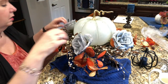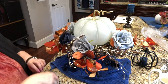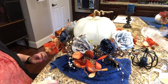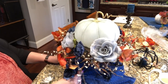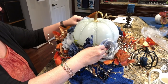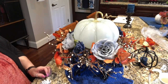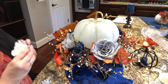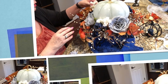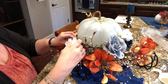Again, I am not a professional anything. But I know what I like. We're making that the front. I might have to get it in there too and play with it. Cover up all the pip berries, you know. I only have three. Oh, well. I only had three. So we'll go with that.